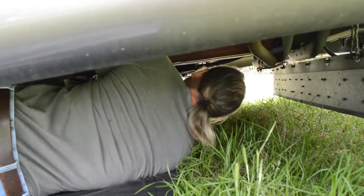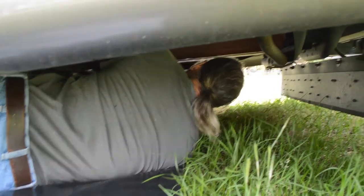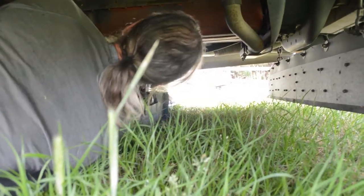Alrighty, I'm waiting for the oil to drip out a little bit more. Then I'll probably stick the plug back in it, and then I'm going to slide my drain pan underneath the oil filter and take it out next.